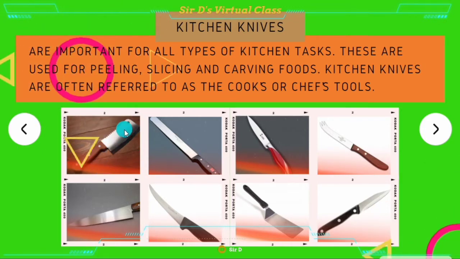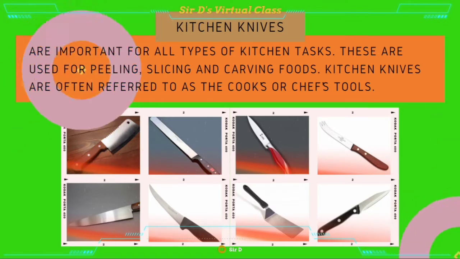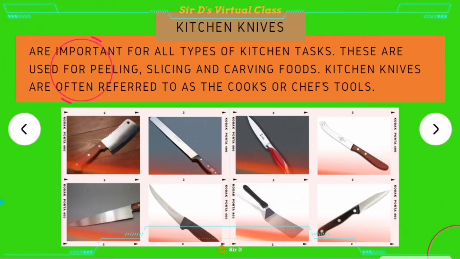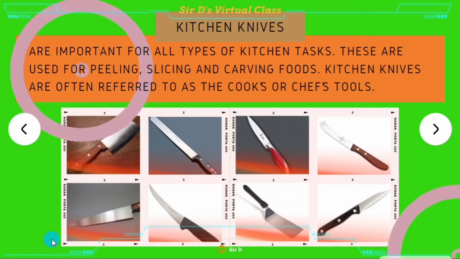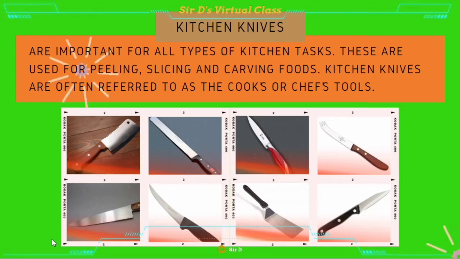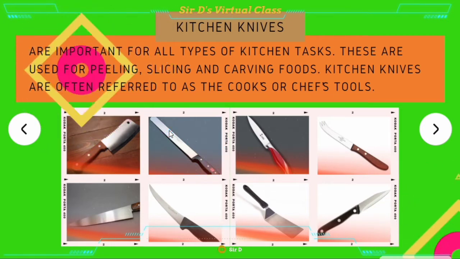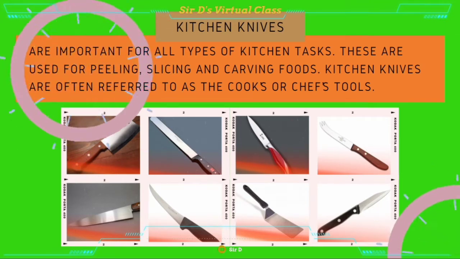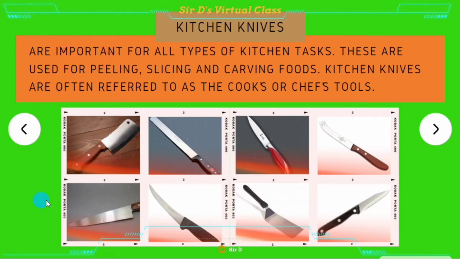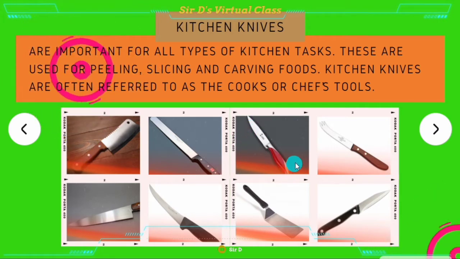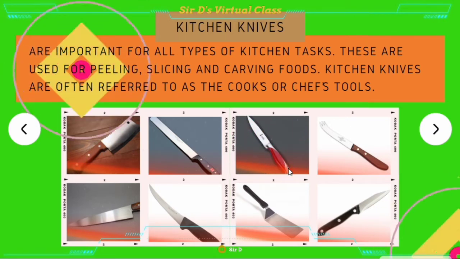Butcher knife is used for sectioning raw meat, poultry, and fish. A butcher's knife can also be used as a cleaver to separate joints and cut bones. French knife is basically used for chopping, dicing, and mincing food. Roast beef slicer is used for slicing thick, solid cuts of meat, such as roast and ham. Boning knife is used for filleting fish, as well as removing raw meat from its bone. Fruit and salad knife is for preparing vegetables and fruits for salads.